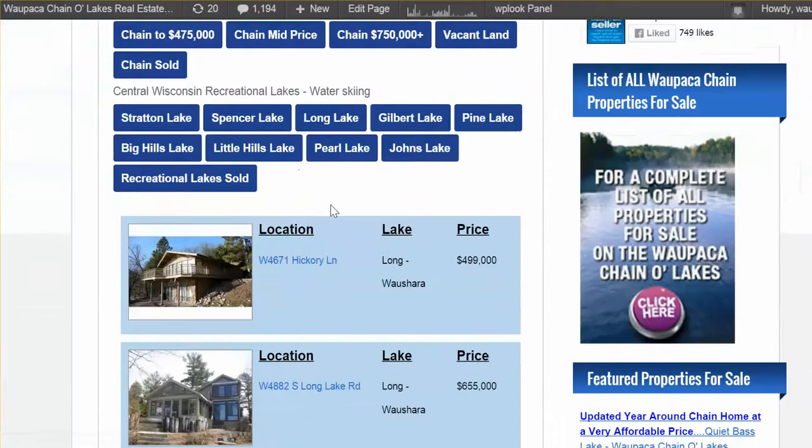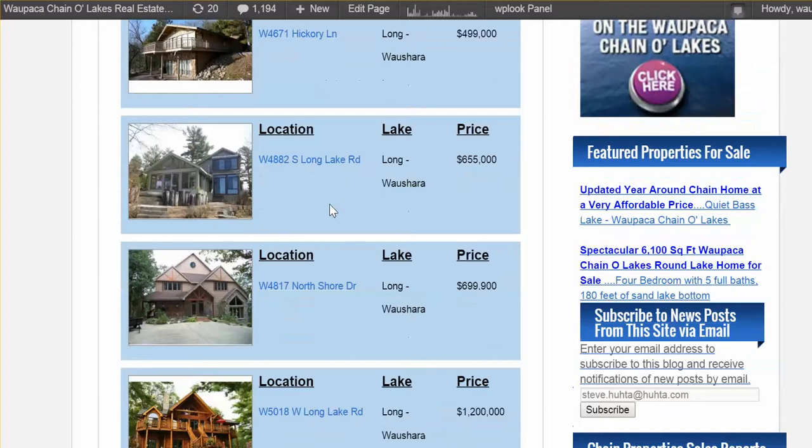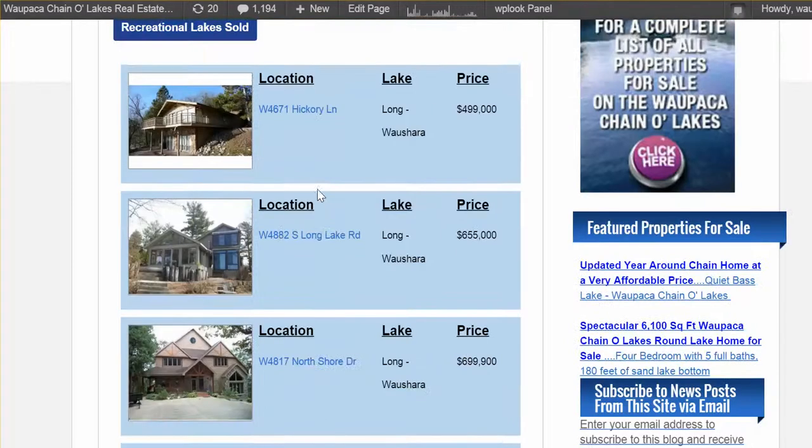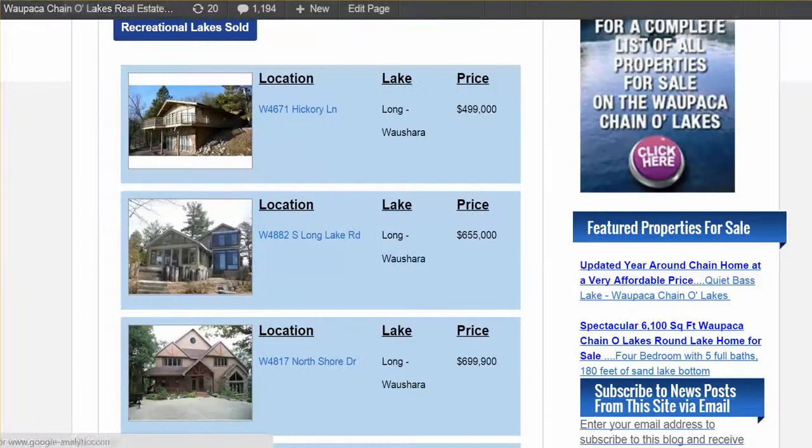There again, there's 1, 2, 3, there's 4 listed there for sale. If you click on the address, again, you get the full MLS sheet. So what we've done is, like I said, there's only a couple changes on these. These are all loaded in through what we call a loader program. So there's a back end behind this.